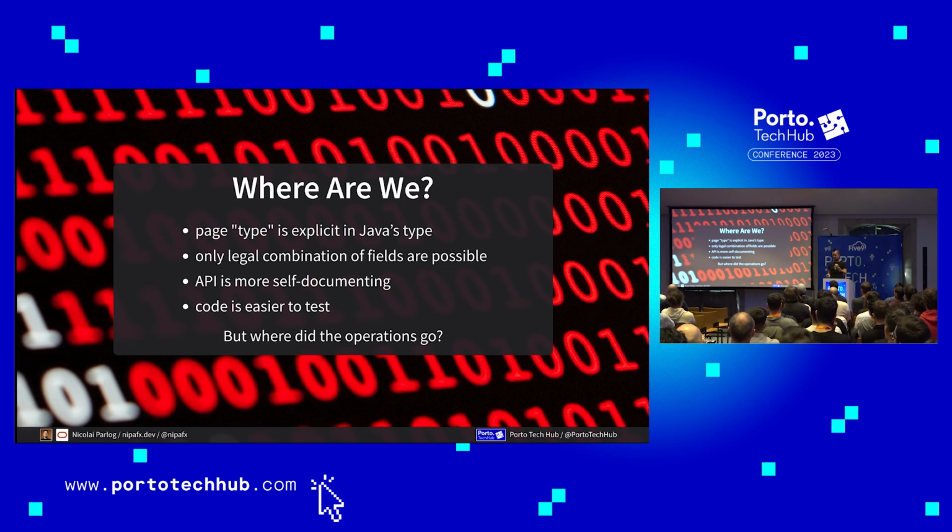Like you have a record that's an external page. There's hardly anything to document or even to test. Right? Much of this is just ending in data, and there's a null checking constructor, and that's it. That's really all there is to test. But what we didn't discuss yet is the operations. Where do the operations go?